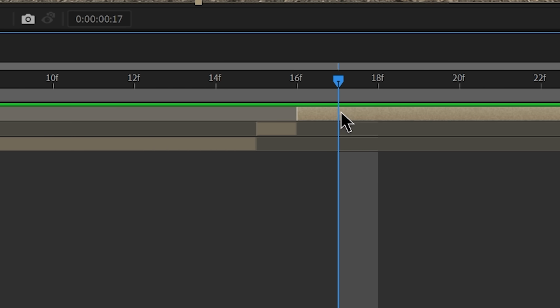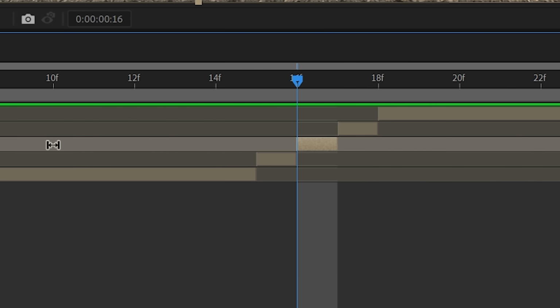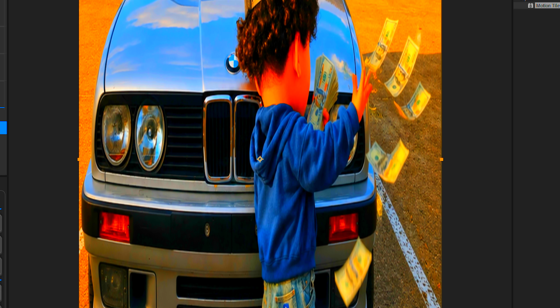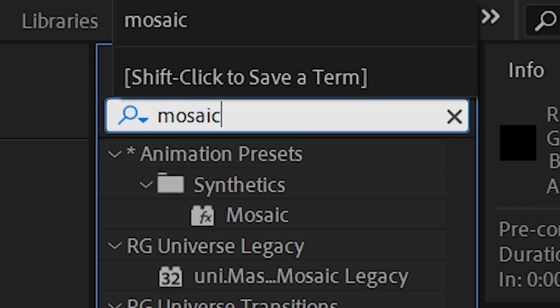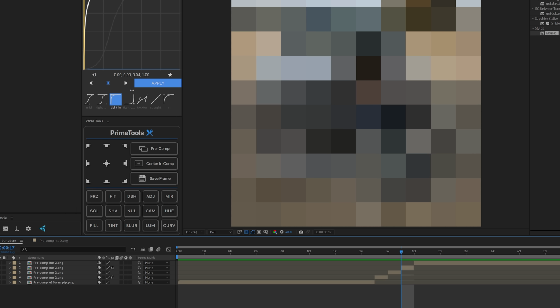So for example, I would cut 2 more. And on this one, maybe we can stretch it like this. I know it looks funny. And then on this 3rd one, maybe we can add an effect to this. Mosaic, and just do this. I know this sounds crazy, but like I said, it's just 1 frame, so people don't really see it.